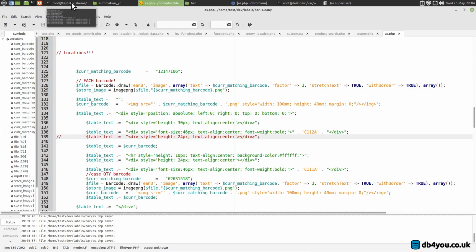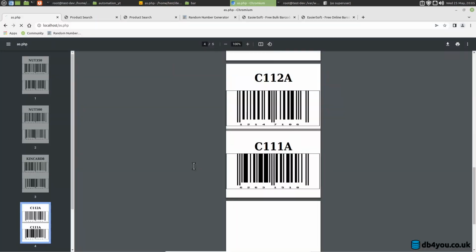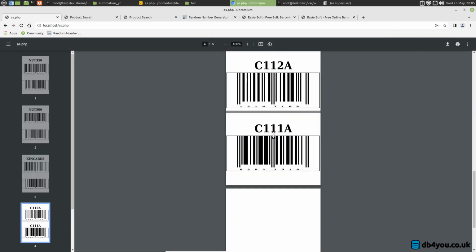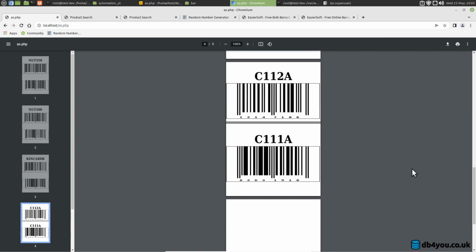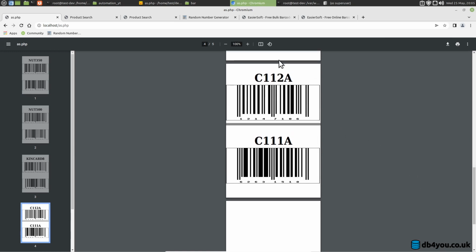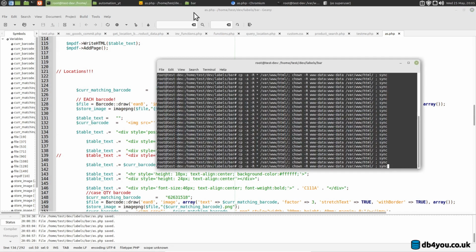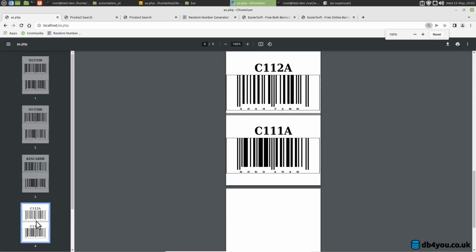Okay, for pure amusement purposes, let's give that a shot and see if it's just a default. Yeah, it looks like it's just a default space between them. Okay, very good. That's actually what I'm looking for. Looks really good. I might just adjust the top height of that.